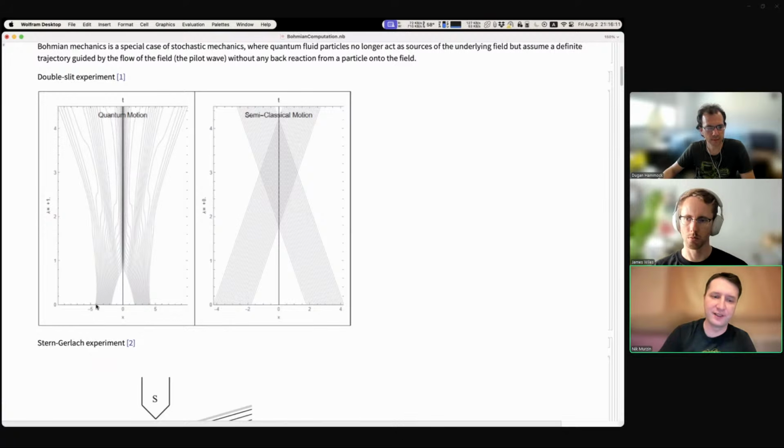For example, if it actually went through the left slit, it's never going to slide to the right side of this picture, right? This is acting as a barrier. All the trajectories starting here are always on this left side. They never cross each other. So that's a wall, I guess, that they're bouncing off of. Well, there's actually no wall, right? But you can say it's an effective wall because the pilot wave prohibits the left particle from traveling to the right side of the screen, right?